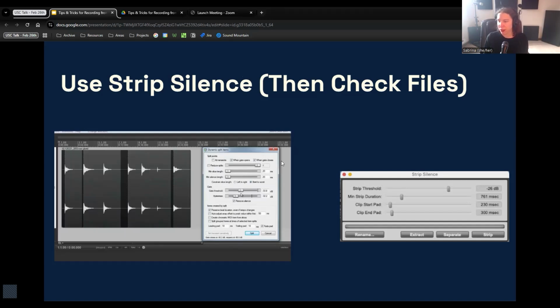Strip silence is basically going to find that silence, and you could determine what silence is, if it's a threshold of minus 40 dB or minus 30, and cut those parts out all at once. It is efficient, but it doesn't work perfectly, so make sure it's not actually cutting out any tails or heads of the sounds that you're working with, especially if they start quiet or end quiet. You can do this in pretty much any DAW. The picture on the left is from Reaper, and the one on the right is from Pro Tools Strip Silence.